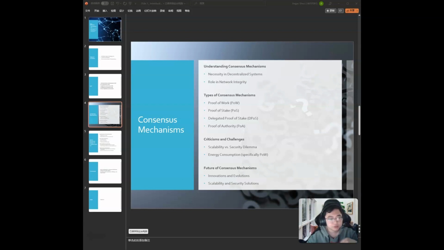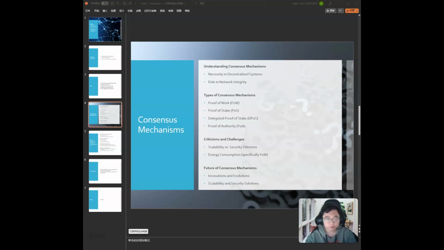In the absence of centralized authority, this mechanism offers a democratic and systematic approach toward data validation, ensuring that every node has an equal say in the decision-making process, and that malicious actors cannot manipulate the system with ease. For the types of consensus mechanisms, I will explain easily one by one.